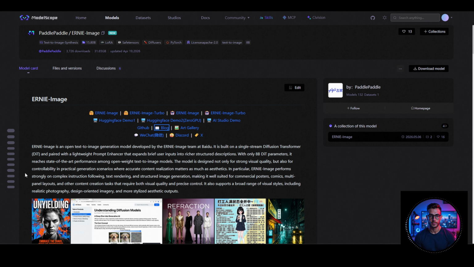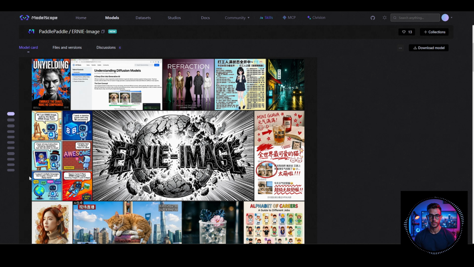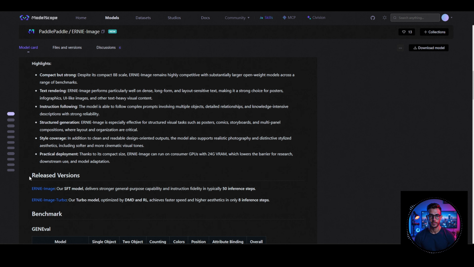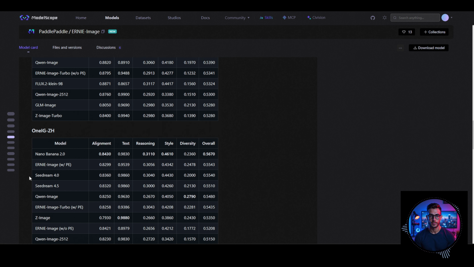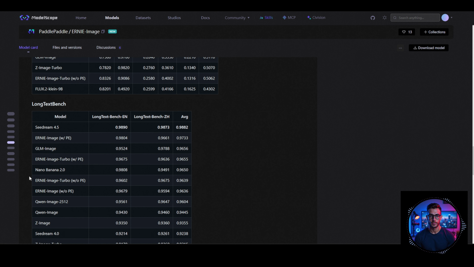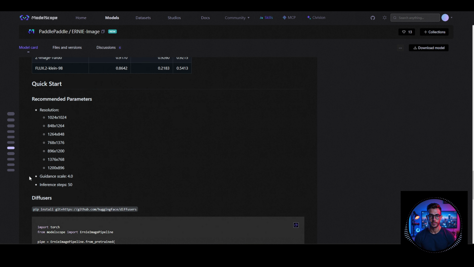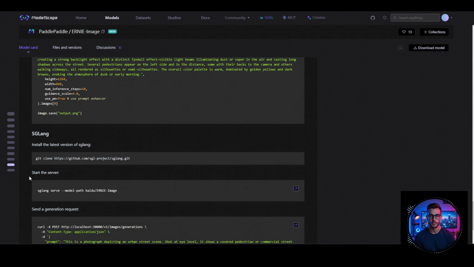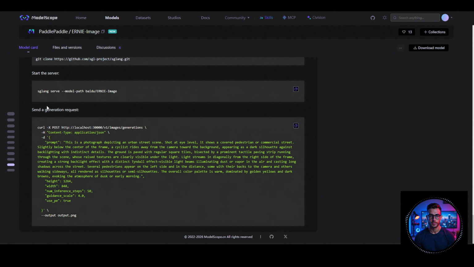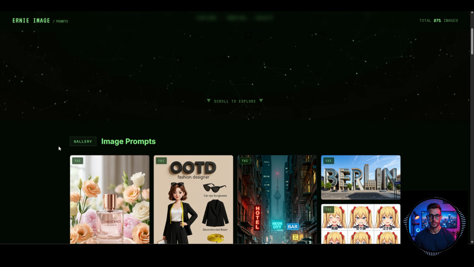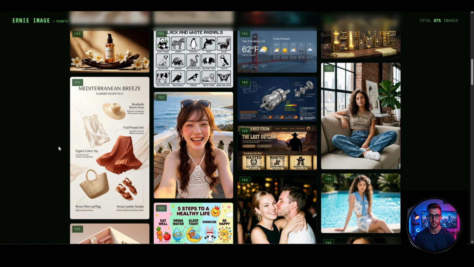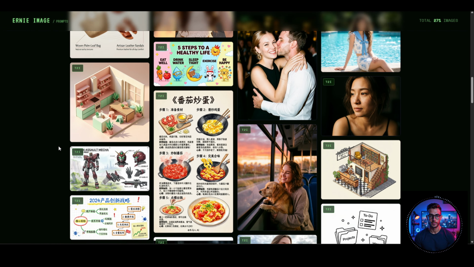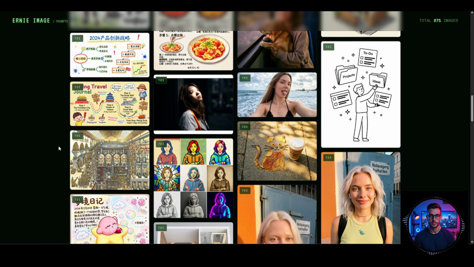These models are really great at prompt adherence, nothing like I have ever seen, and the fact that it's just an 8 billion parameter model makes it a no-brainer if you are really after the best prompt adherence and text rendering. For most use cases, you can get away with the turbo version as it's fast and as good as the base model, and even better at stylistic generations and realism, but it loses a bit of prompt adherence compared to the base model, as we saw in our testing. These models are a great start for the Baidu team, and I really look forward to more models from them in the future.